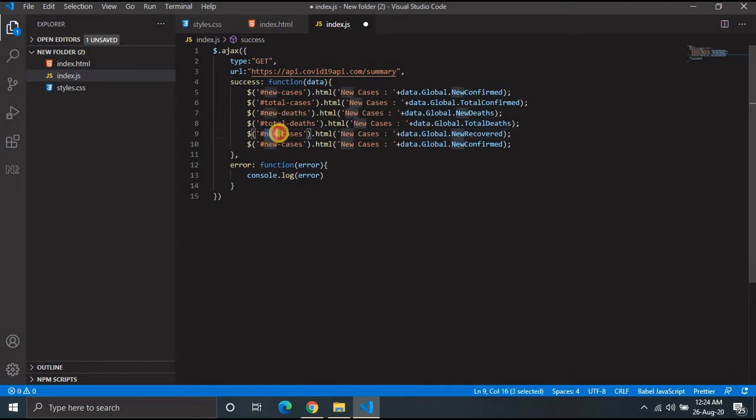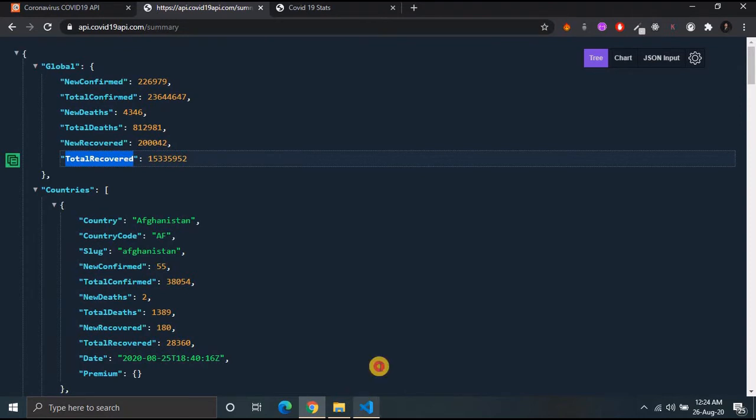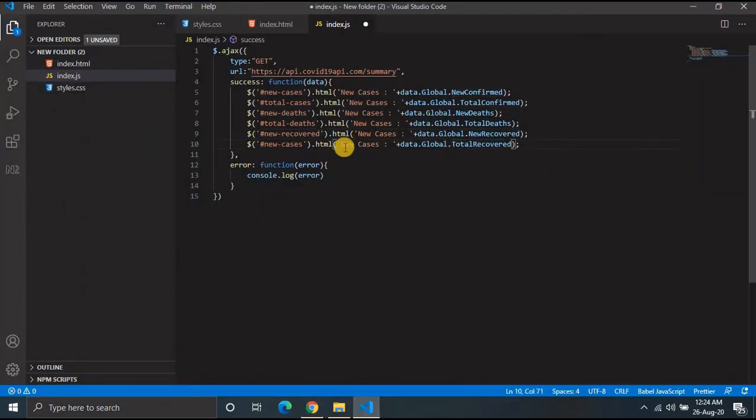So the next one is new recovered, and the last one is total recovered. I think, yes, it's total recovered. So let's use total recovered.